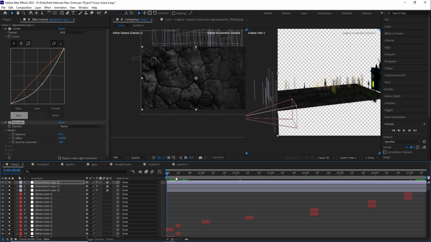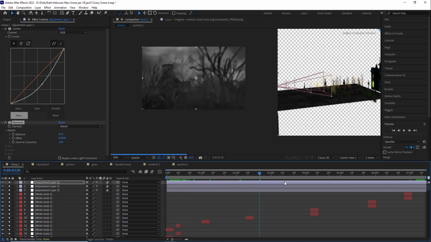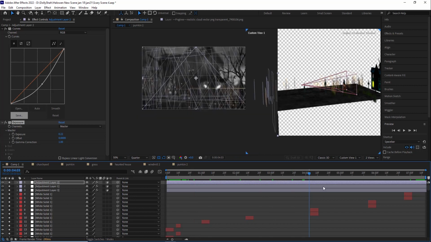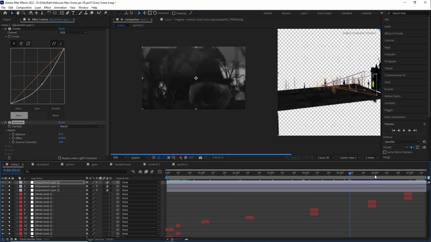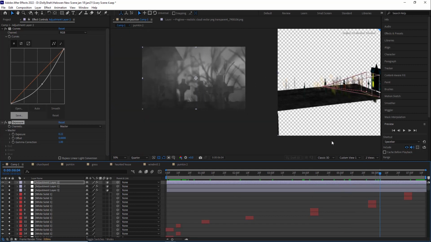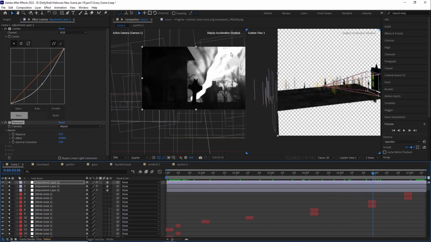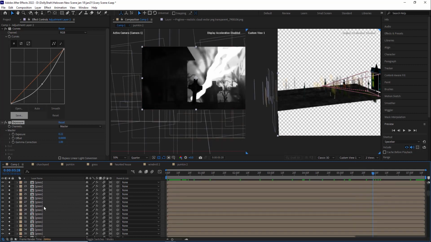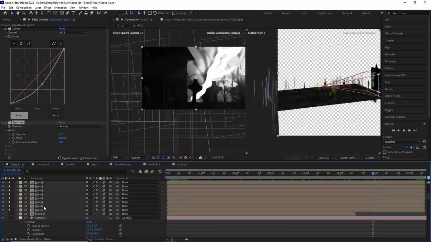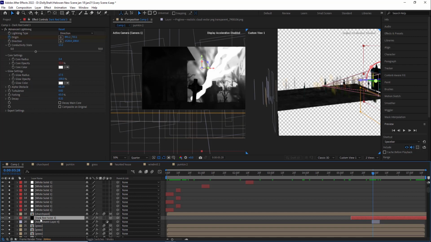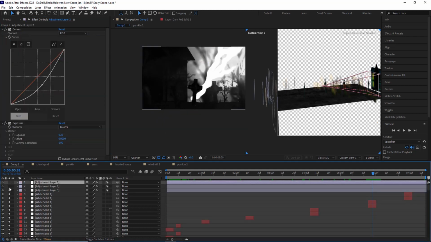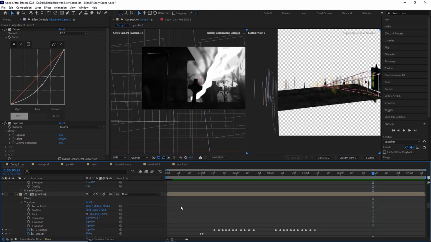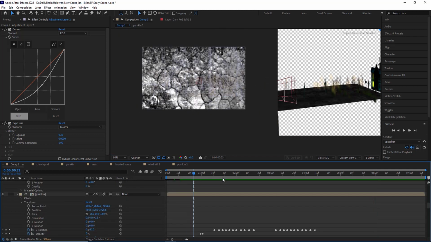Okay, and I think we finished almost everything, and now we just need to discuss one more thing. Here you can see some lightning strike is there. So how I made this lightning strike: this is the lightning strike. Basically I took some advanced lighting over here, and I want to disable everything so that I can show how I made this lightning strike. Okay, alright guys, we finished everything.